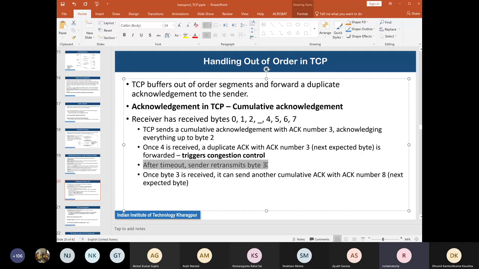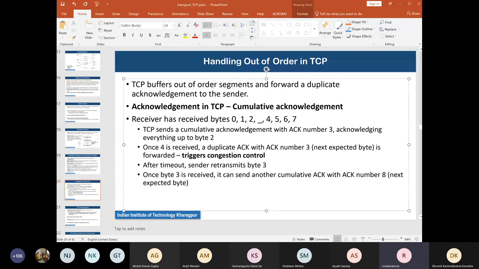How does the sender, fundamental question, how does the sender understand that byte 3 has timed out? Anybody, students? It has received many acknowledgements. In fact, it has received many duplicate acknowledgements for 2. But how does it understand that byte 3 is what has timed out?